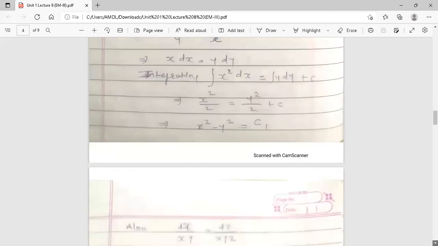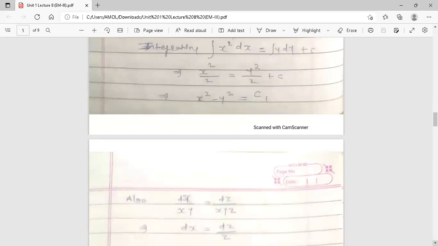This is one set of solution that we have mentioned. We have to find out two sets of solutions. One of them is x square minus y square is equal to c1. Now, how to find the second set of solution? You consider the second and third ratio, or first and third ratio. You choose so that we can easily eliminate the third variable. Now, if we choose first and third ratio, dx upon xy is equal to dz upon xyz, then easily we can cancel the variables x and y here, so that we have the terms dx is equal to dz upon z.